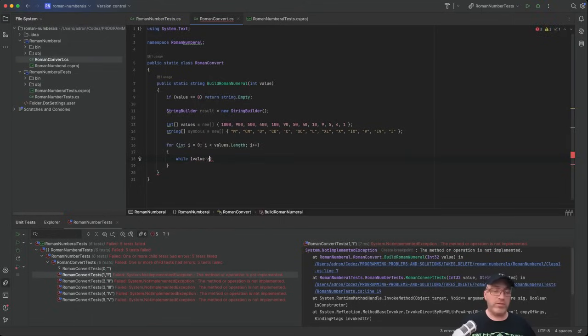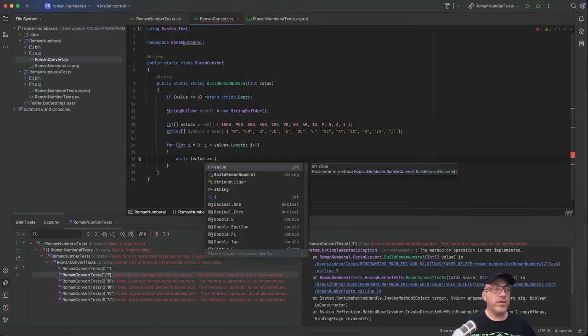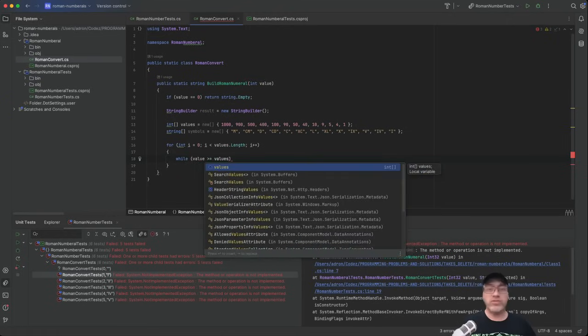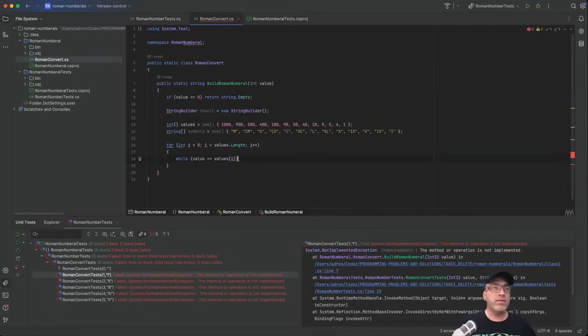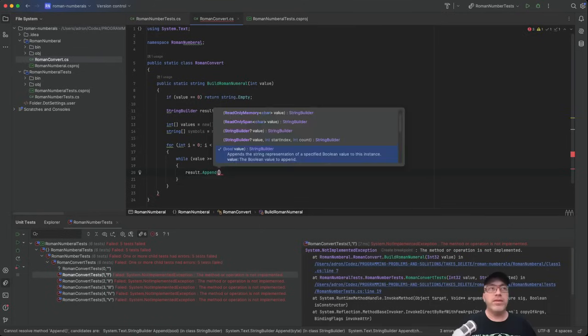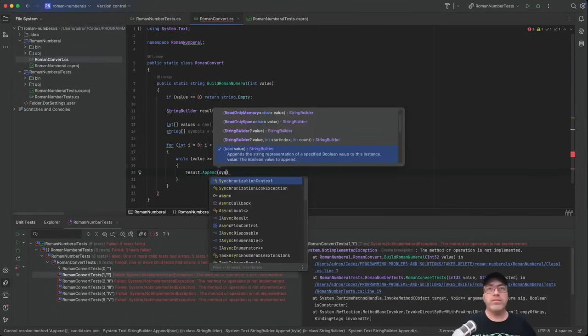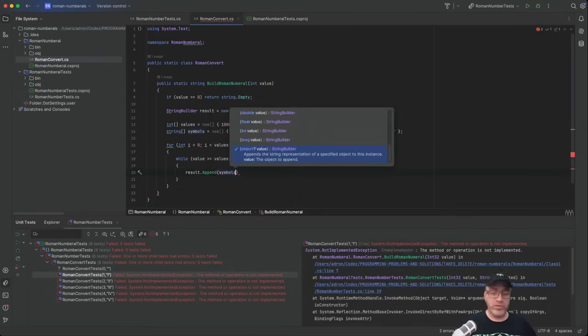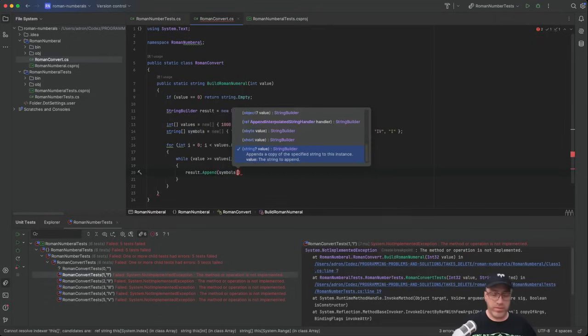to the values that I'm at, i, and you're going to then append the Roman numeral symbol. Oh, wait, I want zero. I want, wait, where i.